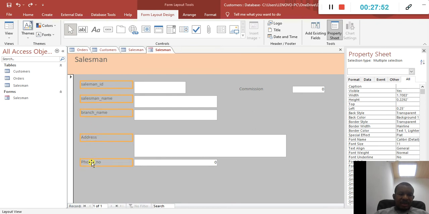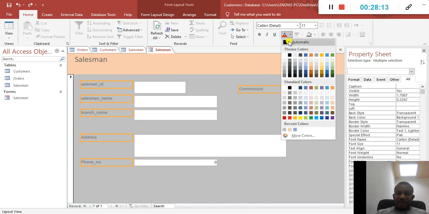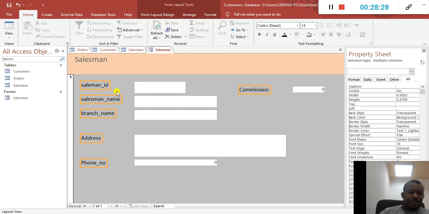You can change the font size, the font type, the color, and so on, just like in normal Microsoft Word. So let's go to the Home tab, and you also have options here to change the text. Let's make it black, and then we can increase the font size from 11 to 12. And if that is not okay, we can make it 14. All right, so 14 looks much better.